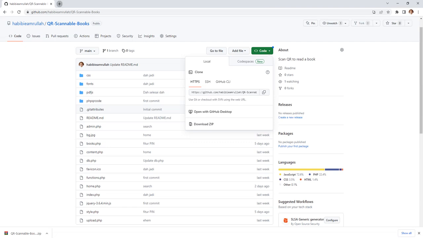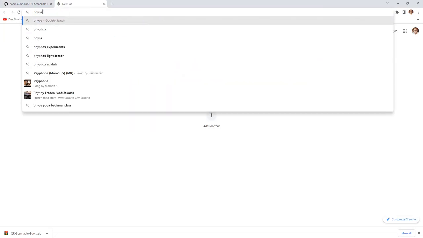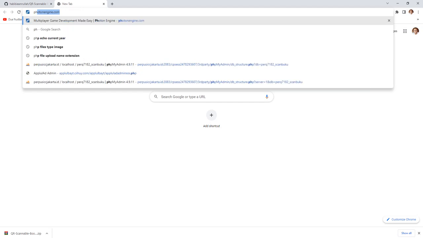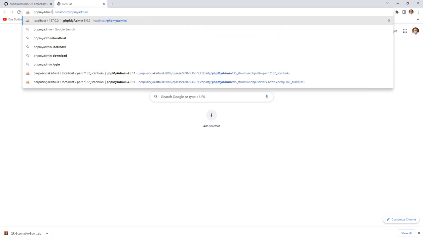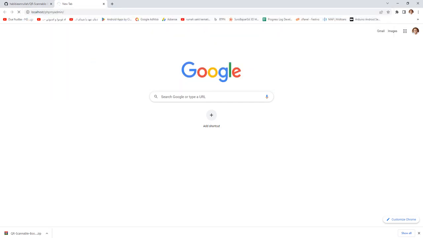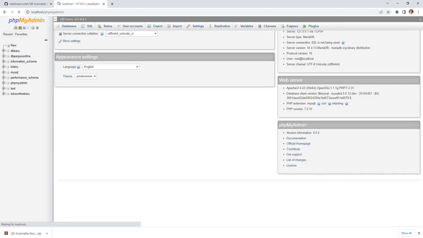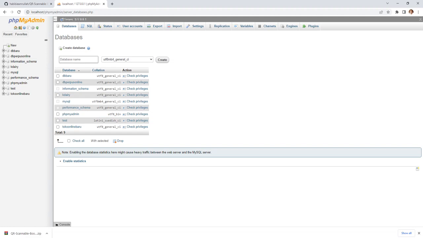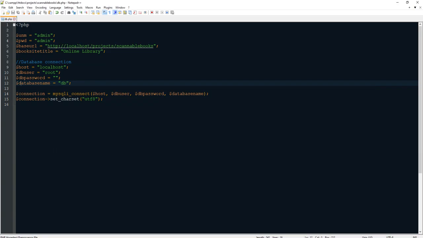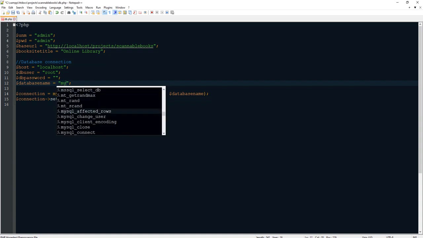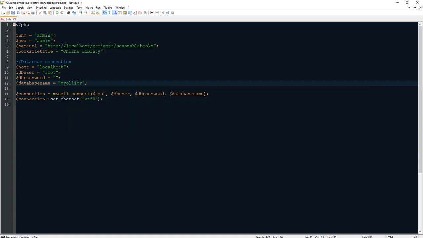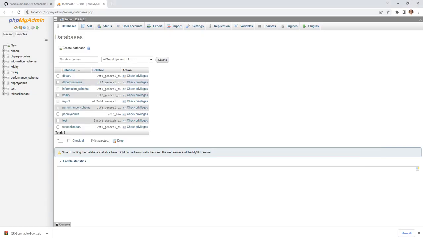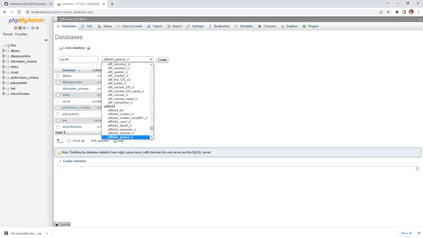Here I'm going to my phpMyAdmin on my localhost to create a new database. Just go here and enter a database name. For example, I will name it myonlib. Let's say this is our database name. I will create a database with this name.